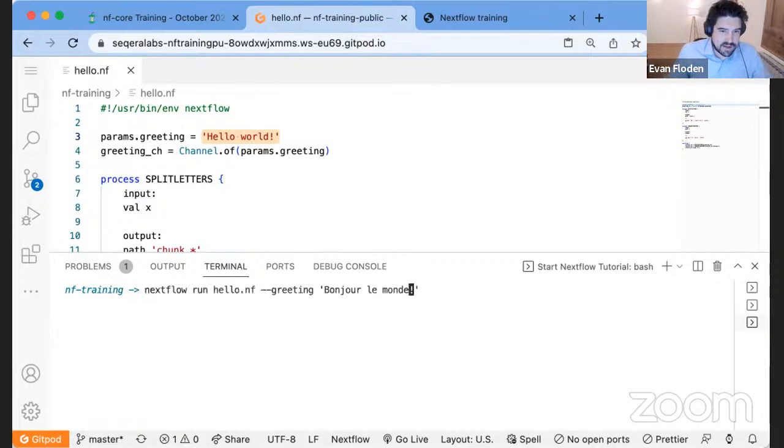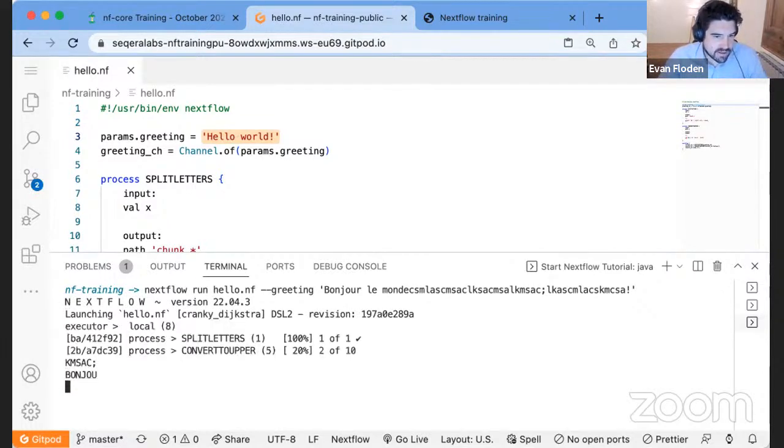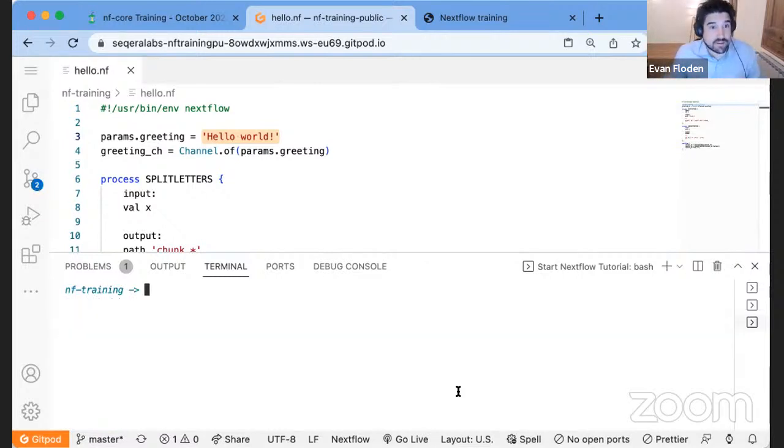If I was to say actually not bonjour le monde, and I just put whatever I wanted, some long string in there, imagine my file was longer or whatever there was inside of there, then we're going to get that being processed however many times there is. And now you can see that we get this parallelization of whatever we have there. Now, I'm showing you strings here, but this could be the exact same thing with files. The concept is exactly the same, and we can see that we've used this structure of defining these processes and how we can manipulate the channels out there as well.